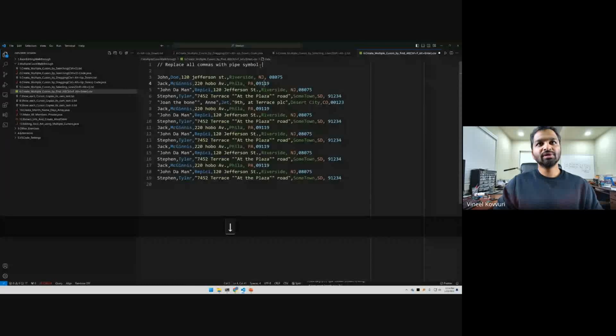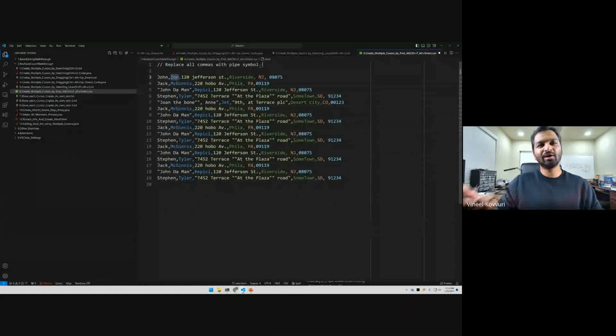I cannot use Control D, the search way of doing it, because it is very tedious. I have to do Control D many times. It's super time consuming, right? Nor can I use drag, because if I create cursors by drag, how do I edit or replace comma with pipe?